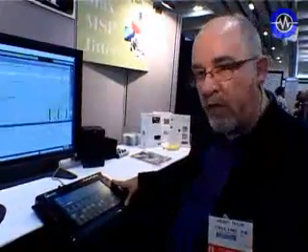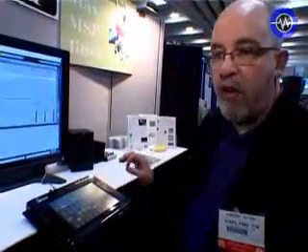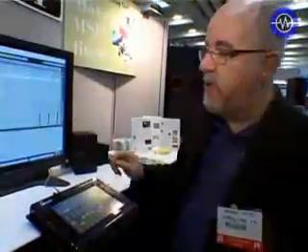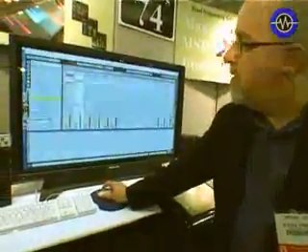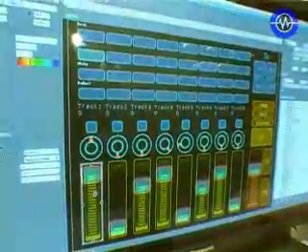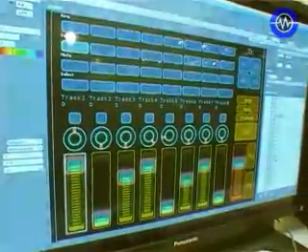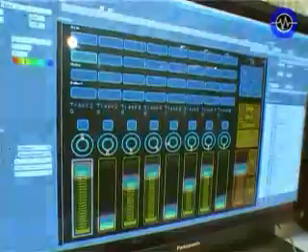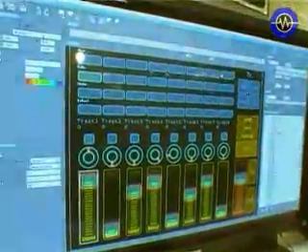The Lemur itself is a programmable interface. That is to say, the things you see here on the screen are things that we've designed ourselves. The Lemur includes its own editor, and I'll bring it up so you can see it. The editor allows us to place and design objects on our interface. We can then select the kinds of communications that object performs, in this case MIDI messages, Open Sound Control, or by naming an object.